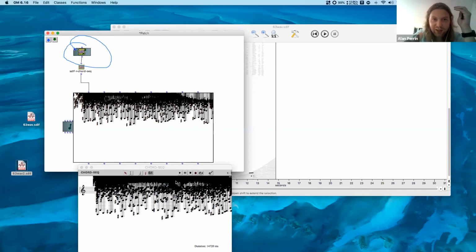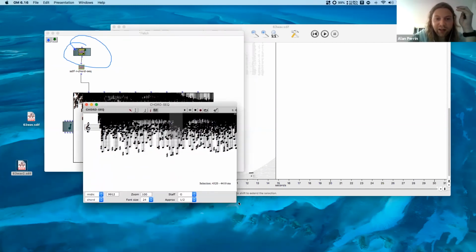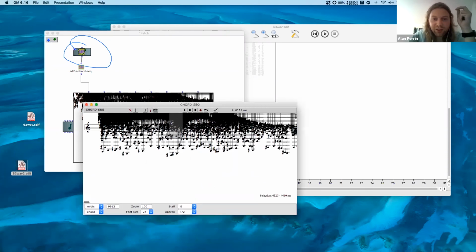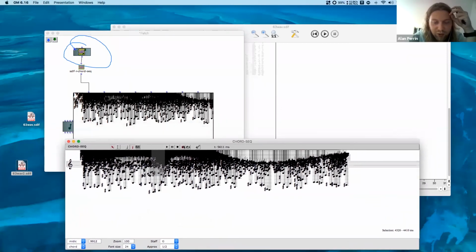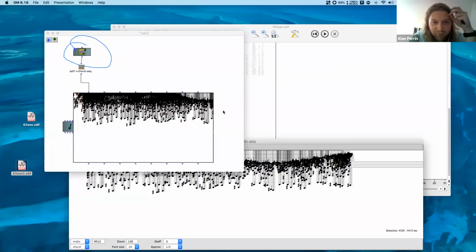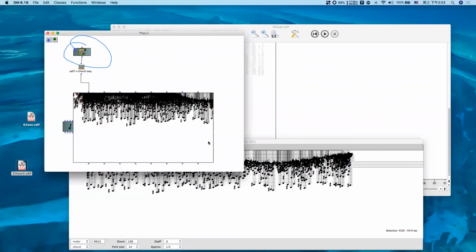You've still got quite a lot, but you can see it's much clearer. If you go to the staff, because I think you're only looking at it in a treble clef, keep on the box you were in, the chord sequence window.